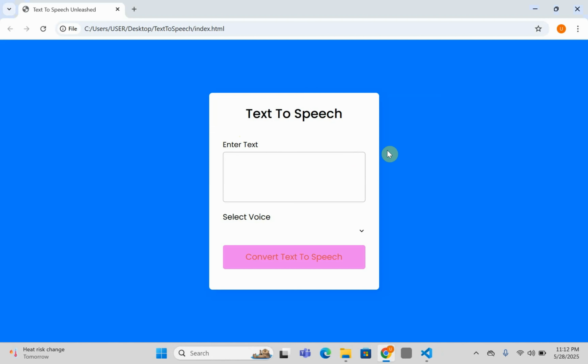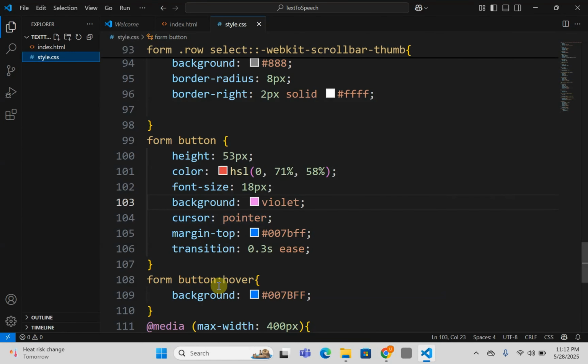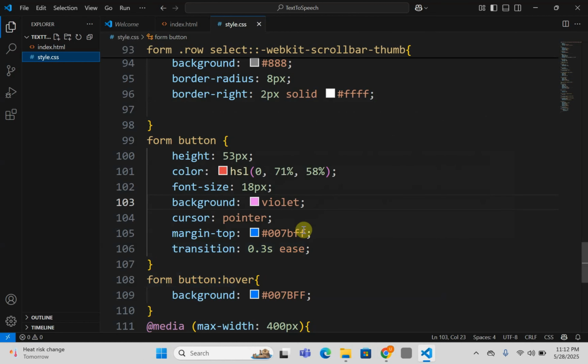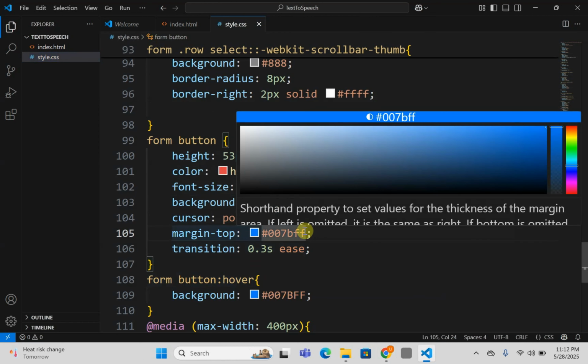So guys, we are going to continue with the JavaScript. But let's change something from the button.